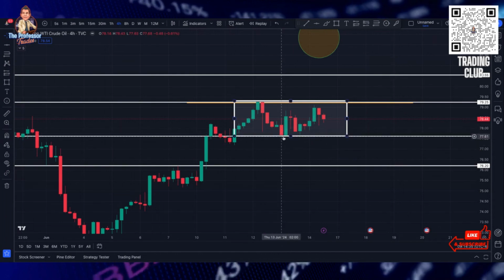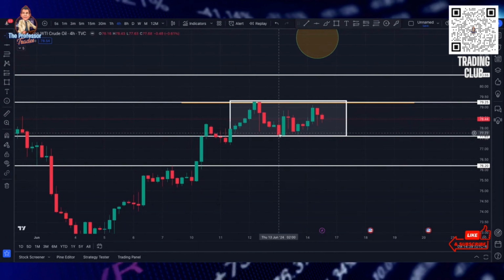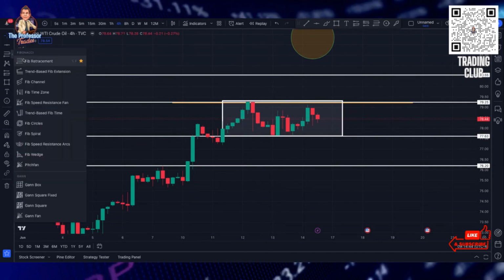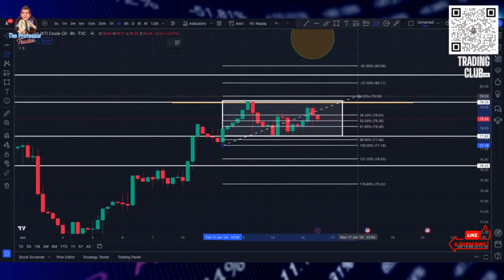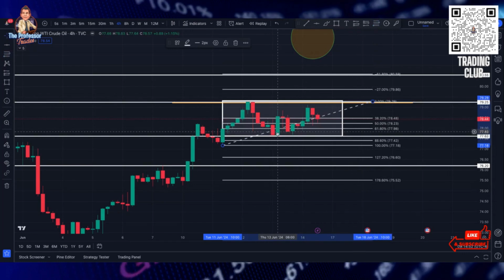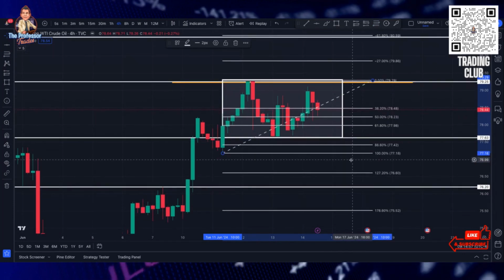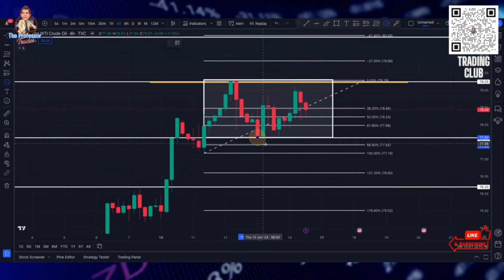Now, this was not only a support level and why we bought this here, back on Thursday, but again, we use certain very simple strategies and confirmations in the club, and we're very big on the Fibonacci levels. And again, you can see here that this not only came to an area of previous support if you had marked up your chart on a higher time frame, but it also came within what?